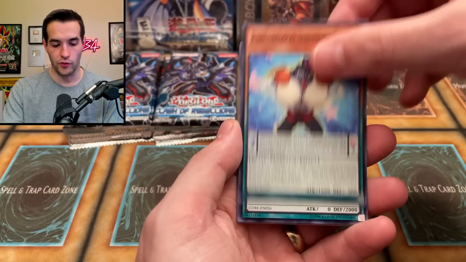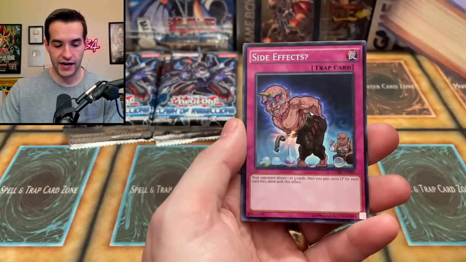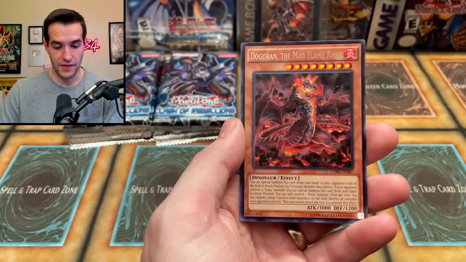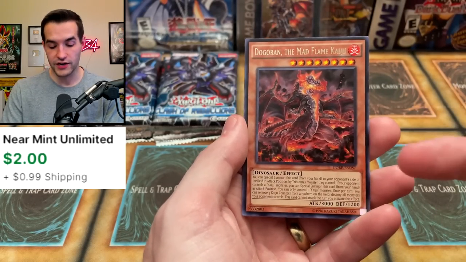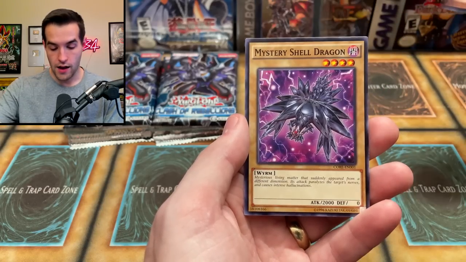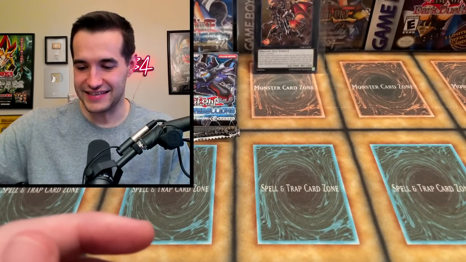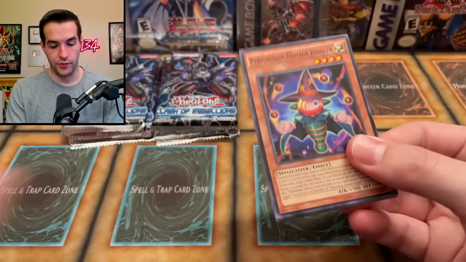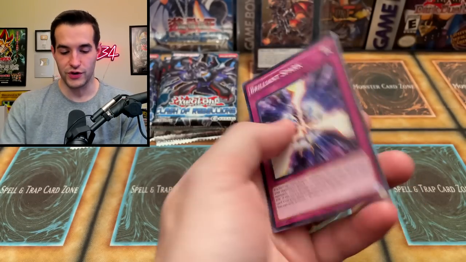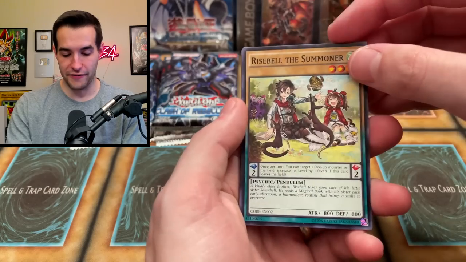Human Winds, we got the Drumarilla. Ignite Squire, we got the Despot 005. The Slew Tiger, we got the Side Effects. Okay. Doggeran, the Mad Flame Kaiju. This is the one you use with Dinos. And the 2K 4 stars back at it again, baby. Very, very nice. Okay. I got to calm down a little bit. The heart rate's going crazy after that pull. We got another Damage Juggler. I'm pretty sure those are not even money anymore because they got an ultra reprint or something, and I'm just pulling them out for no reason.